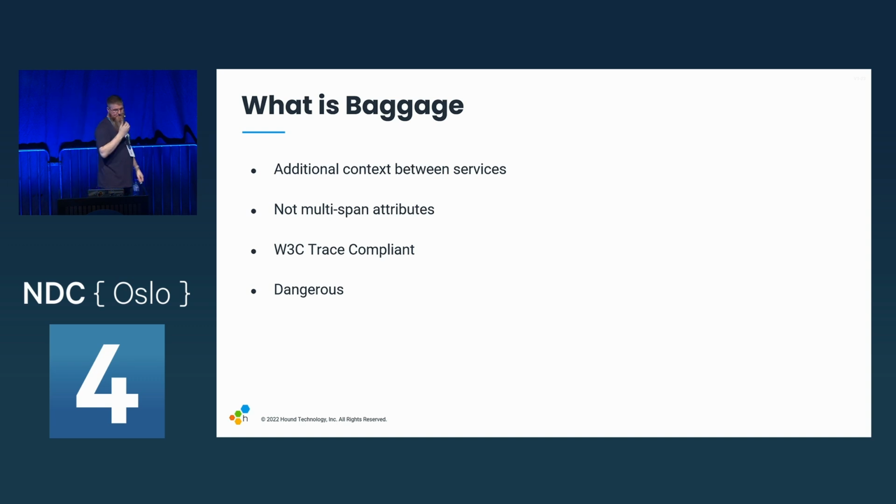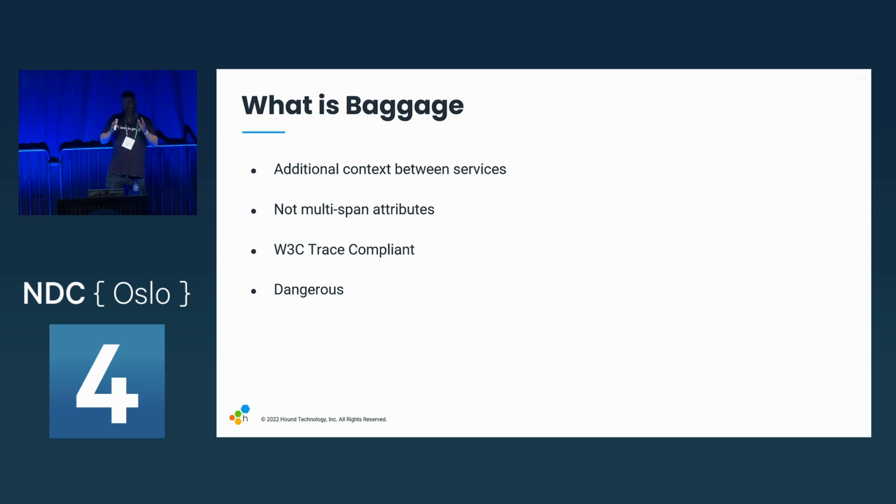So, why is it dangerous? If we add baggage, every external call that we make from our application will include baggage in our trace context. Now, if you can imagine what you might want to add onto baggage, I don't know, maybe you want to add the account ID so that the other services know what the account ID was from the originating request. You know when you make that call out to Stripe, yeah, they're getting your account ID, your internal ones. You are leaking data at that point to your third parties.